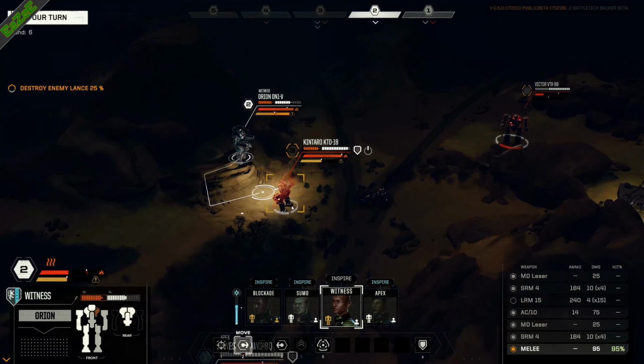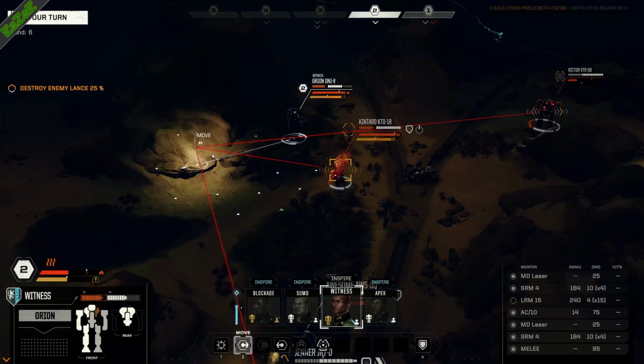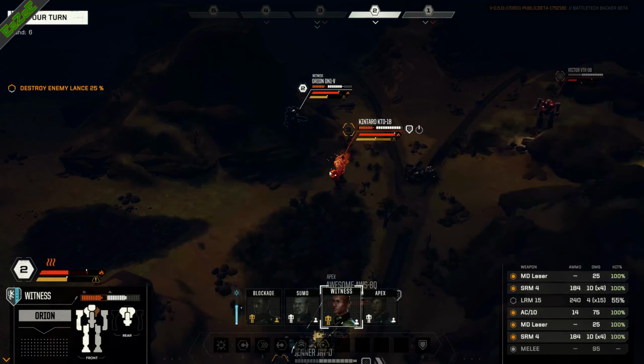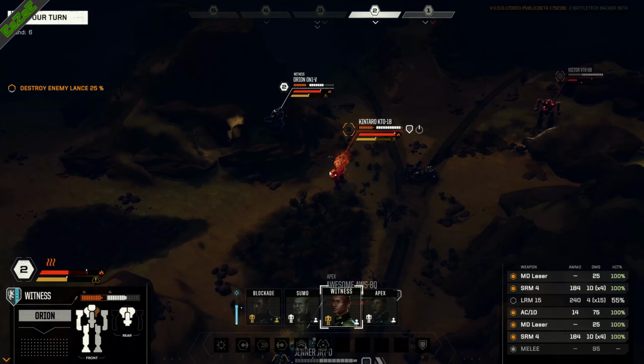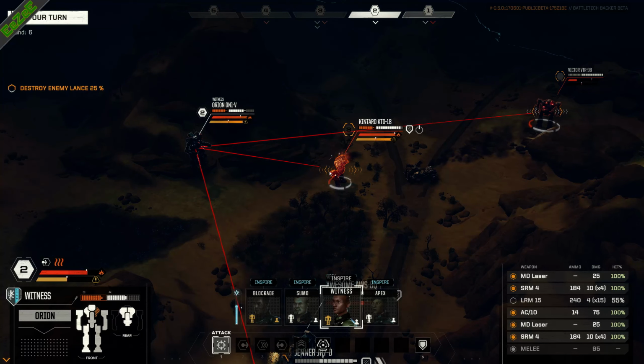Witness, you're not able to get behind him, are you? No. That's not a thing. That might be a thing. That's actually a pretty good thing. Got it. So yeah, against the AI. But they're working hard to get the final kinks out of the player versus player. And then we're going to be jumping into player versus player action.